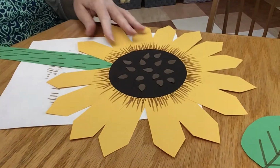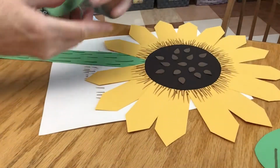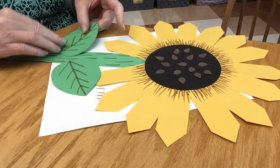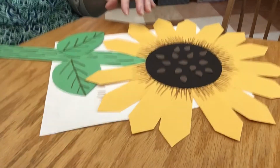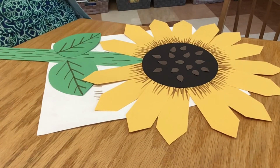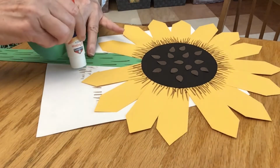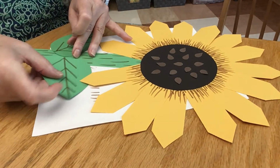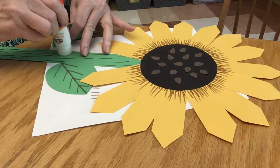Now, let's finish this off. This time I worked on the side. It already had the lines up here because I'm going to take my leaves and figure out where I might like to see them. I might like that on top of that. Ooh, what do you think? Is that pretty good? I think so. So I don't need to put a tremendous amount of glue. I'm gonna lift that up and just put a squiggle of glue and put that under there. And then I'm gonna do the same thing right here.